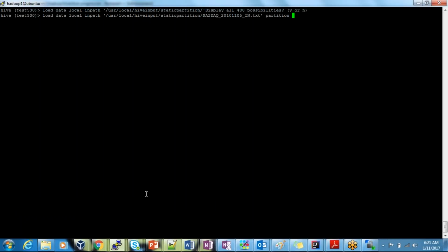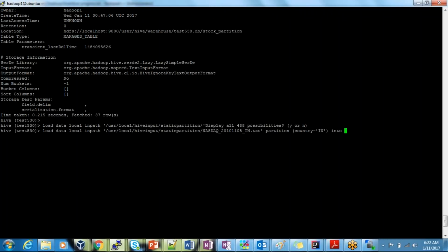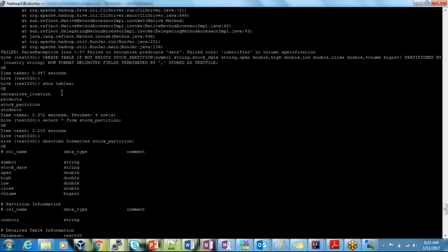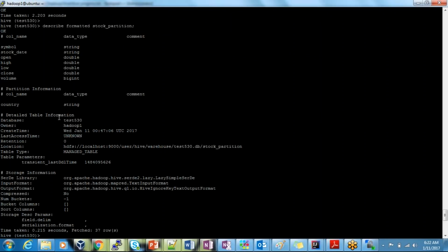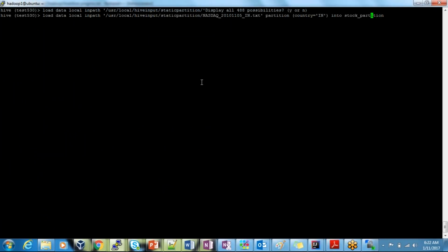The partition column is country, equal to, I'm just keeping a code like IN, into table stock_partition. Semicolon.